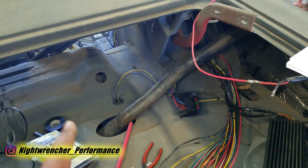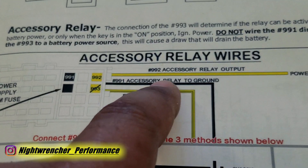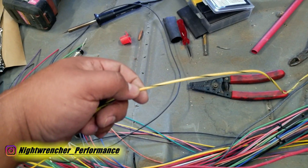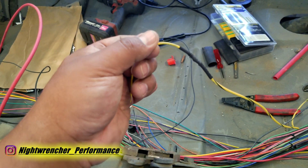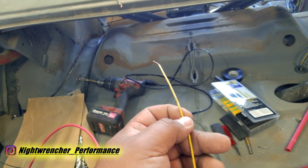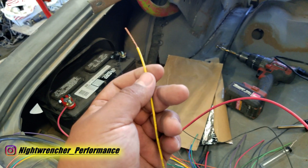Now that the two fuel pump wires are squared away, it's time to go back to the three original wires. The first is the yellow relay wire — already wired up, no problem. The second is the ground wire — already taken care of. The last is the relay activation wire, which is the yellow and black wire right here. Since this fuse box was designed to sit by the column, that wire was a bit short, so I extended it using a slightly thinner gauge wire since it's only a trigger wire for the relay and won't carry many amps. So if you have your battery power, fuel pump positive, fuel pump negative, relay negative, and this yellow and black activation wire all connected, energizing that wire will automatically turn on the relay.